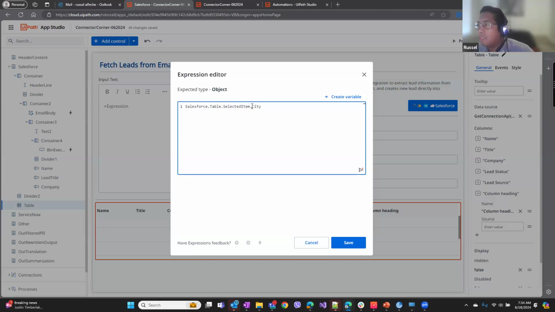The only thing I'm interested in for the column is this field name. So whatever is before, starting from the selected item, I can just remove and then use this one as the object name for that column.